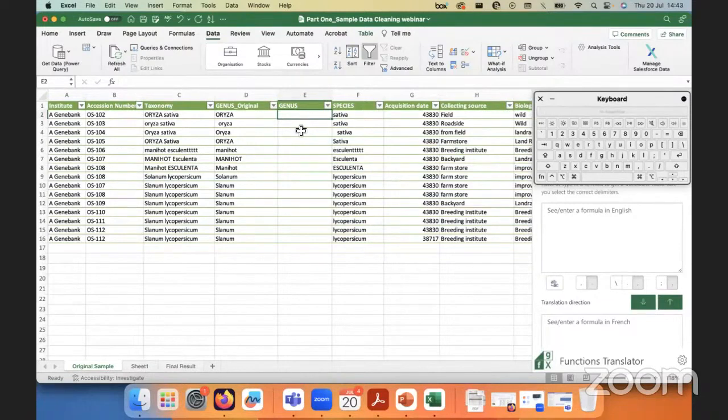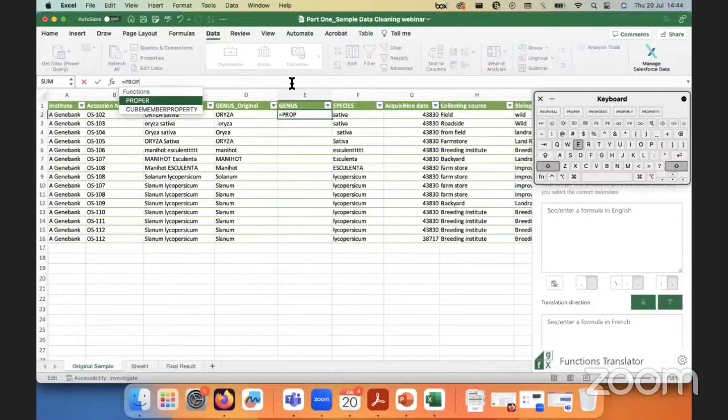So when it comes to capitalization, Excel has 3 different functions for the same purpose. The first one is called, so if you see here, I am typing in the functions bar equals proper. So this allows you to transform any text from different cases to only the first character being uppercase and the rest of the words being lowercase.